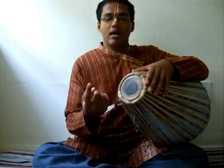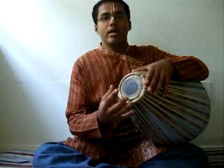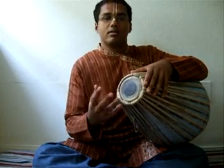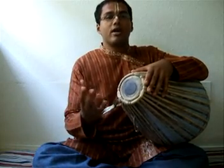To play this stroke, ta, you take your index finger of your right hand and strike it sharply against the center of the head, of the small head. Just like this, ta, ta, ta. And it's an open sound, so you just bounce your finger right off.